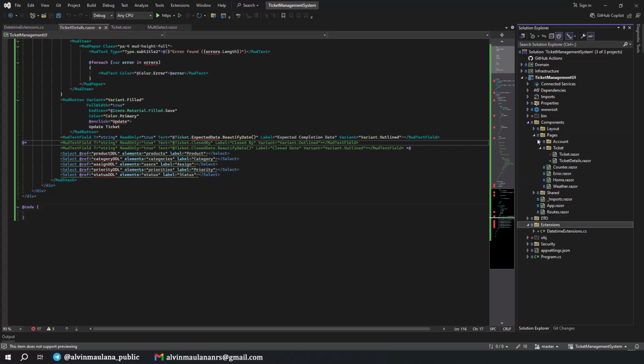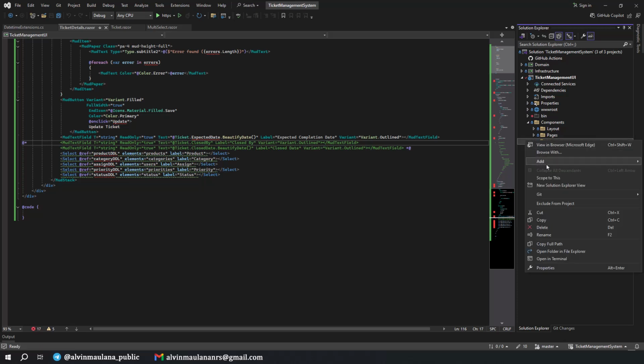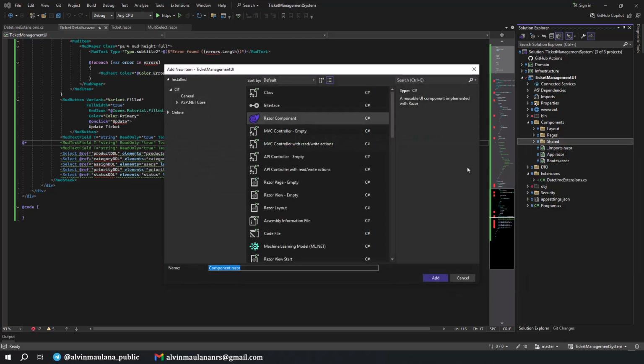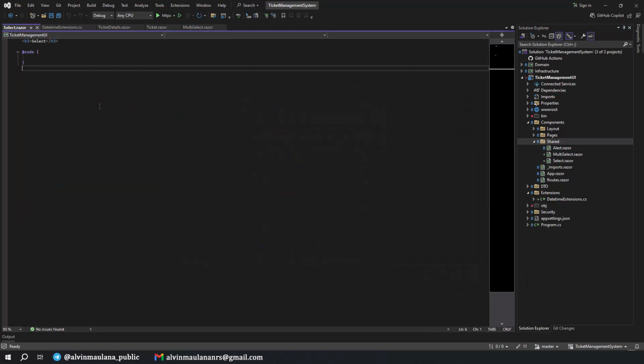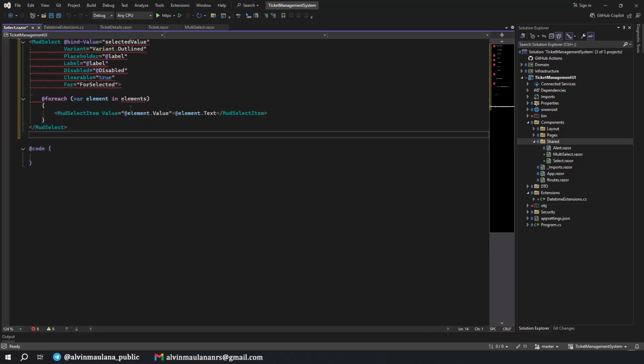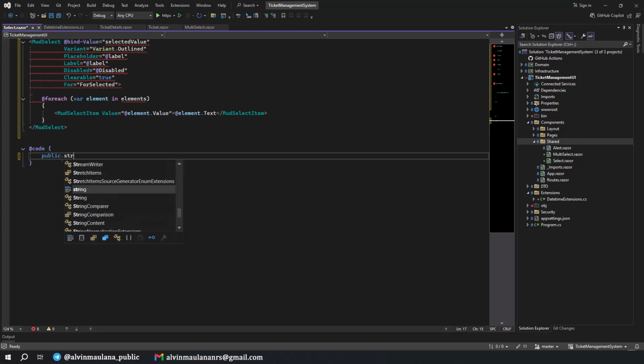Minimize components, pages, and insert. Just create a new Razor component, Select. I don't want to waste time, so you can just copy from here. The selected value is a string, we store it as a string, same as the multi-select. So public string SelectedValue.